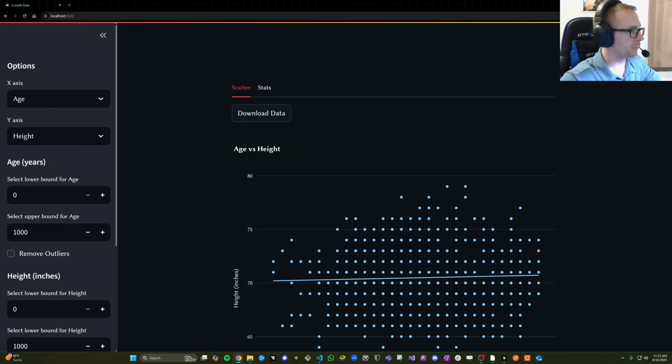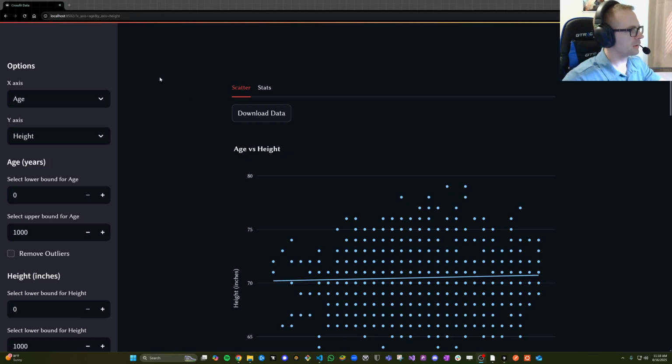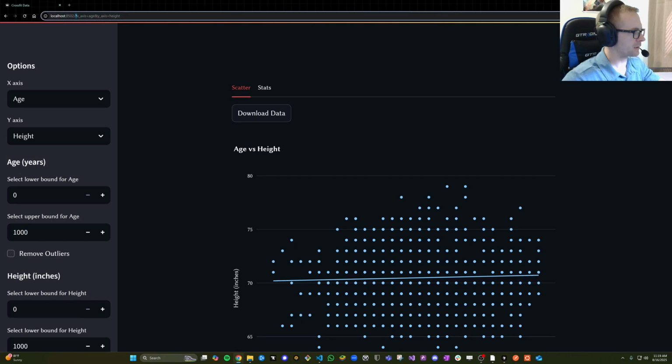Now there are a couple different ways to do this. What I'm going to show you here is how we can use what are called query parameters, so that we can send the link to other people, and I'll show you what that looks like. Here's what it looks like as the finished result. You might have seen this kind of syntax before, where it has the question mark, then the key and the value, and then an ampersand to do another key and another value.